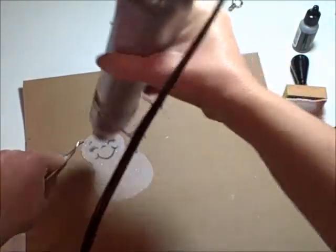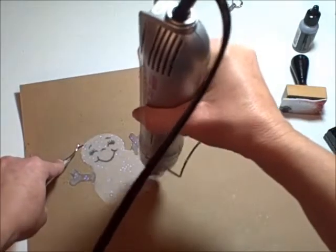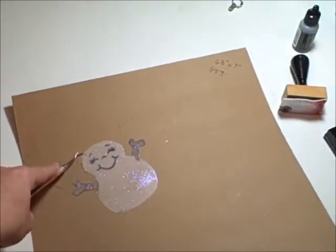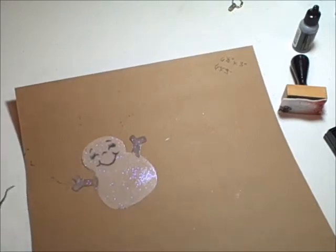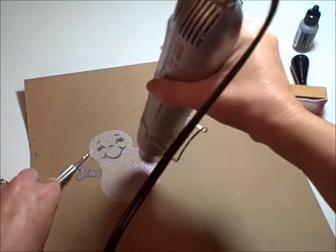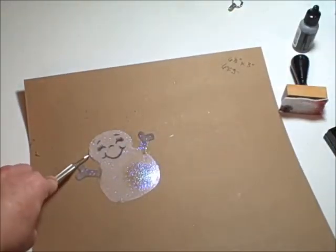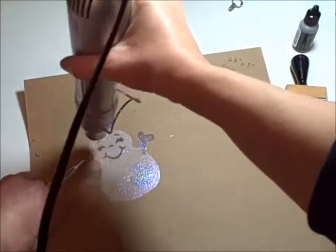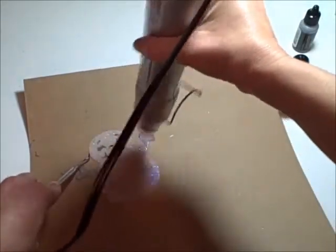You can hold the embosser fairly close to the better than acrylic. Just don't leave it too long at once. That's really the trick. And eventually you'll see it start to change. That's the magic.